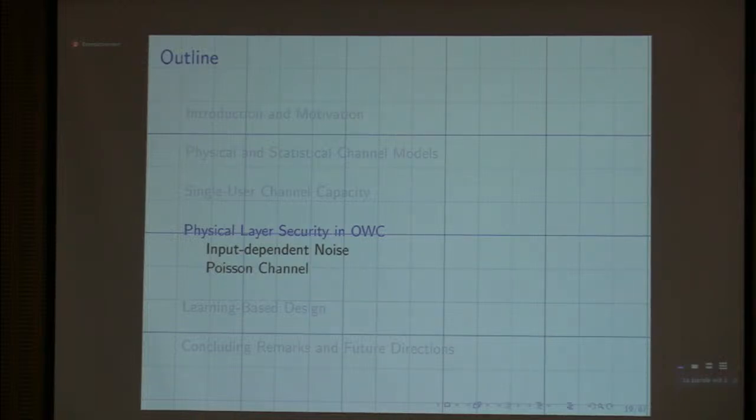Now, with this being said, I hope by now I have convinced you that there are these fundamental challenges that we encounter in optical wireless communication that make it completely different from RF communication. And we can also include fading, we can include everything that we do in typical standard RF. There is a large body of work that is basically focused on that kind of research.